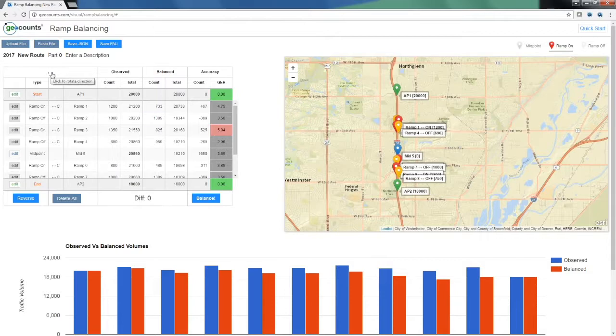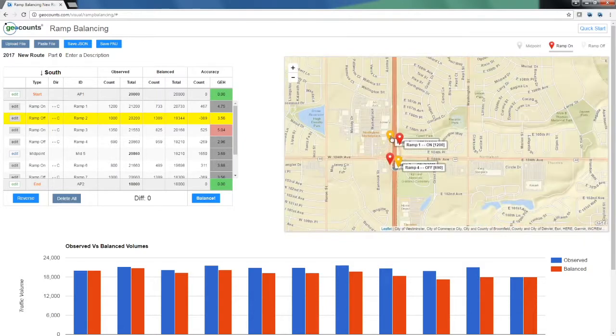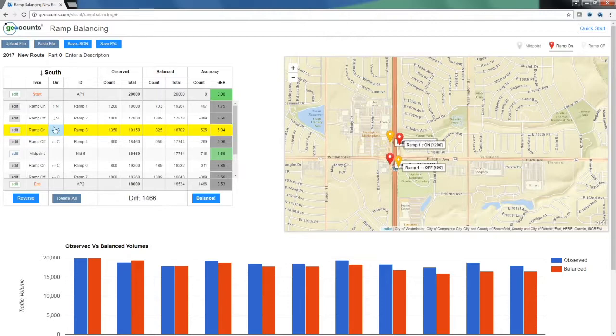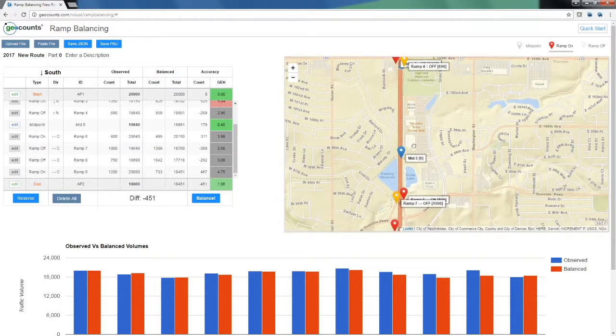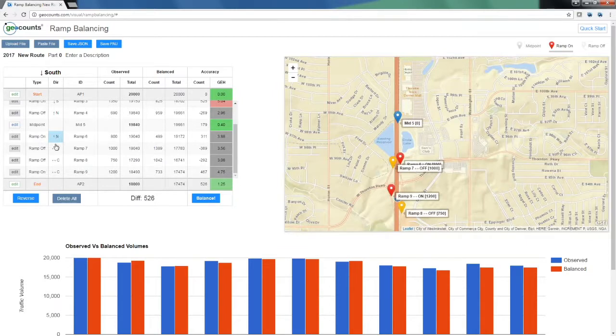One thing I actually forgot to do was put the analysis direction. So it does work in both directions, but I should have said that I'm analyzing southbound. So that may be a reason why my numbers aren't working. So this is south. This one's heading north. Apologies, I should have done this at the beginning. This one is going south. This one is heading north. There we go. This one is north. This one is south. This one is south. And this one is north.